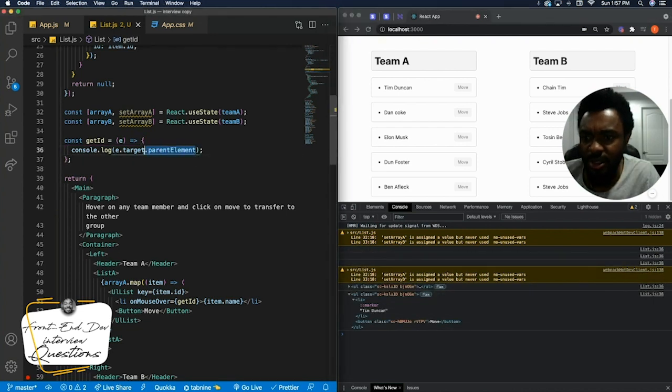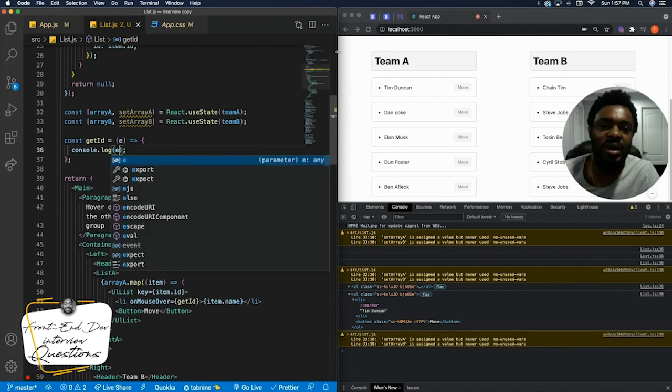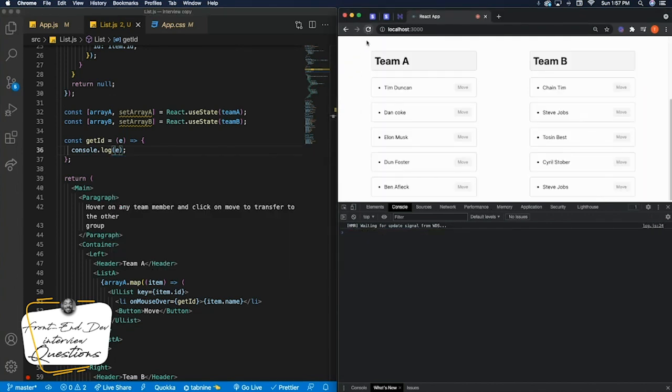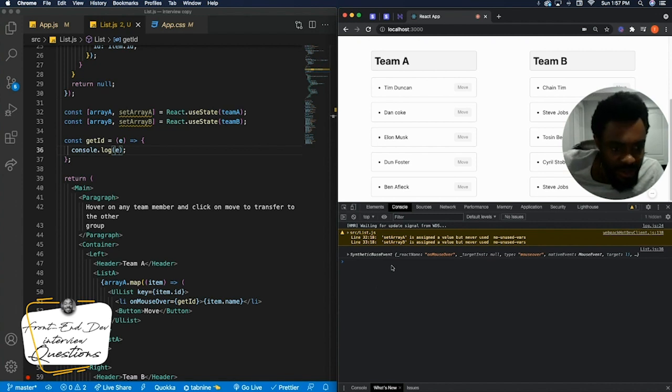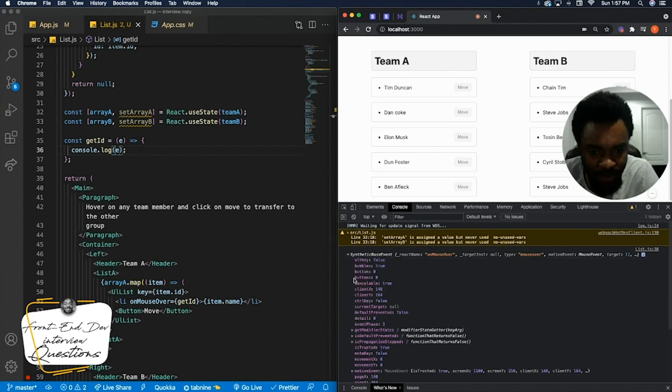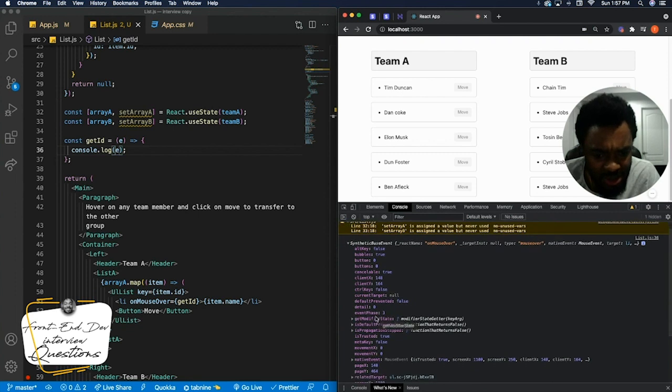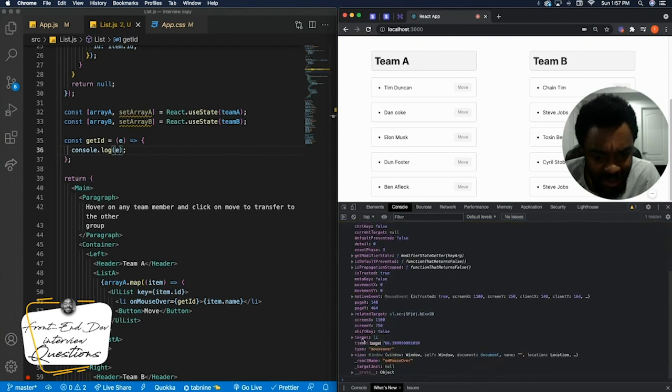Let's do something. Let's cut this out and print our event alone. I would have just copied what I did, but I want you guys to understand everything I did. So I want to console.log the event now. This is the event, right? Let's go through it and see where the ID is hidden. We go to the target. This is the target, right?